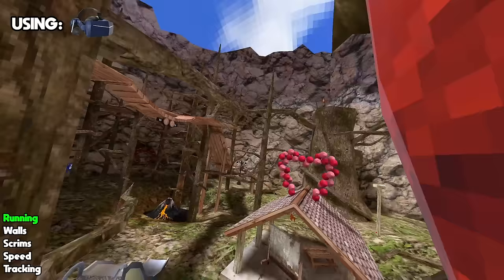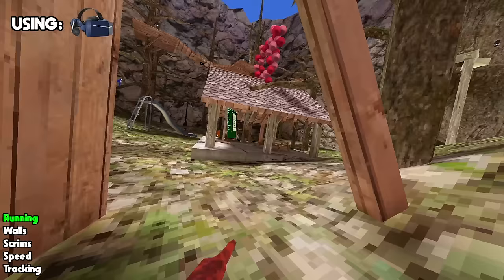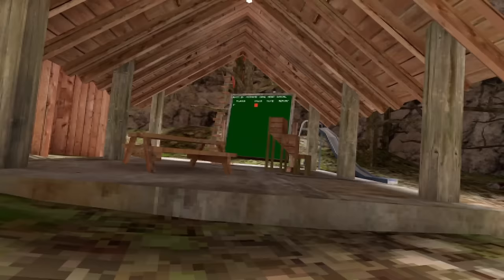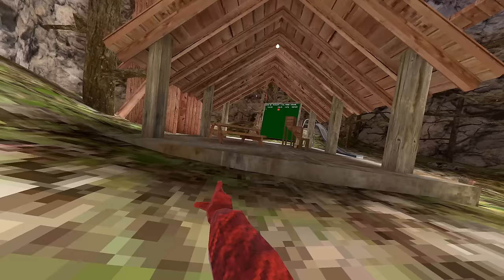While I'm running, let me tell you some quick information about this headset. It has a massive 200-degree FOV, insane controller tracking, and an 8K screen, which absolutely destroys the Quest 2. But first, I'm going to show you a simulated view from the Quest and the Pimax headset. This is a simulation of what the Quest looks like, and this is a simulation of what the Pimax looks like. As you can see, the Pimax absolutely destroys the Quest here.